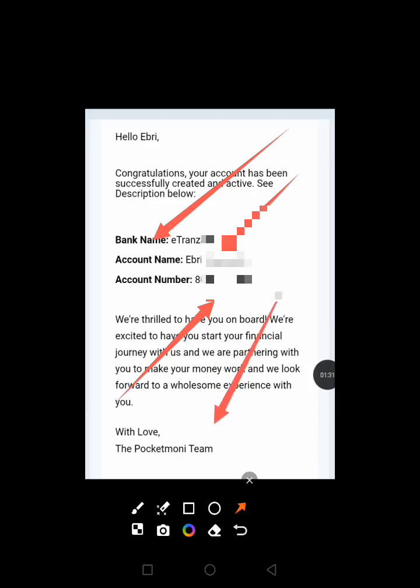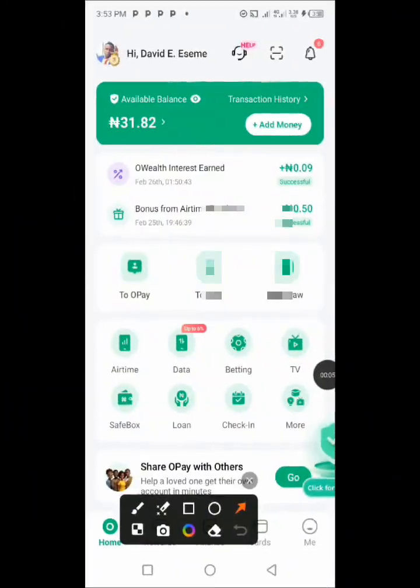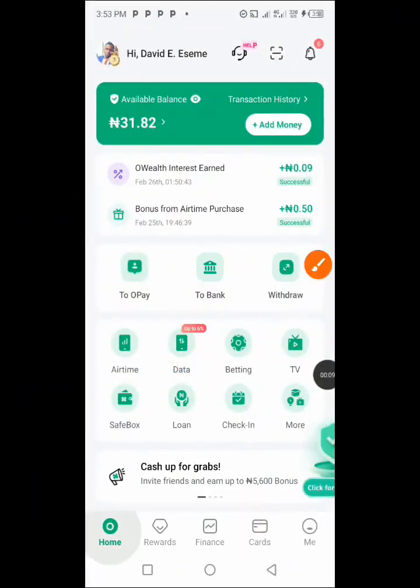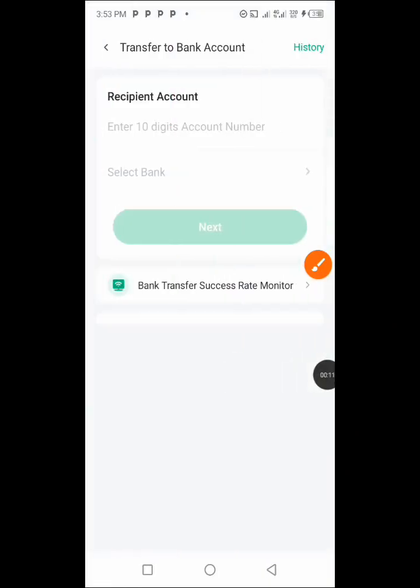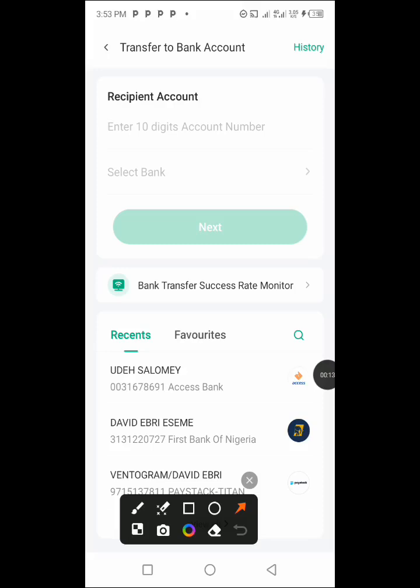All right. So now let us go to the Opay while I show you how to transfer money directly to your Pocketmoni. In order for you to transfer, you have to select here where it says to bank. You click on it. After clicking on it, it is going to demand that you insert the account number.